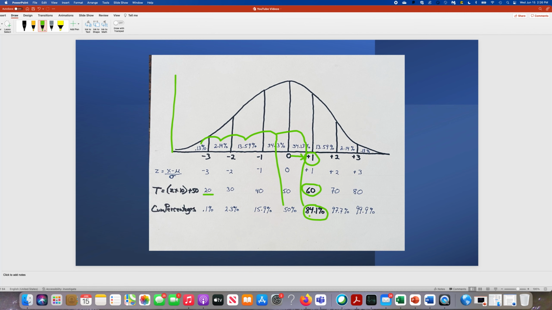And a way that we can explain this to folks is that if they had a t-score of 60, and this is a depression scale, then they scored at or above 84% of the sample that this was normed upon, the reference sample. That is one way we can explain this when working with folks. So that's what I just wanted to show: this relation that 1 standard deviation above the mean is a t-score of 60, and the percentile is going to be 84.1%.